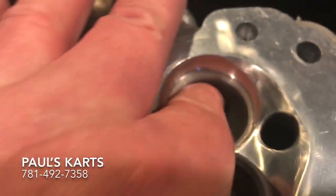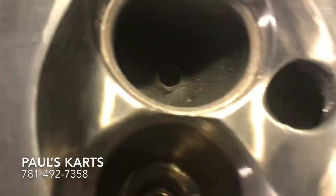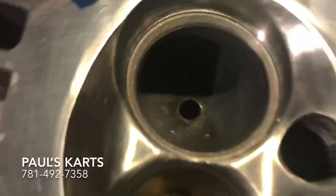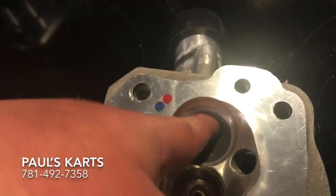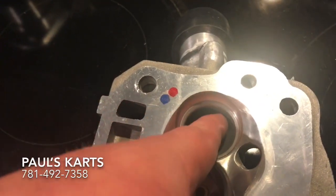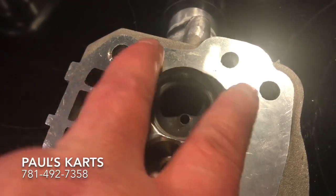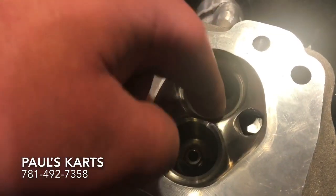Now that curved wall — what that does is slow down the air coming around that corner. And when that slows down the air, that creates a swirl, because you have the high speed air coming on this side and then this kind of slows down. So the high speed air is able to overpower it. If you don't have a bias port, what happens is the air on this side and the air on this side come through balanced.